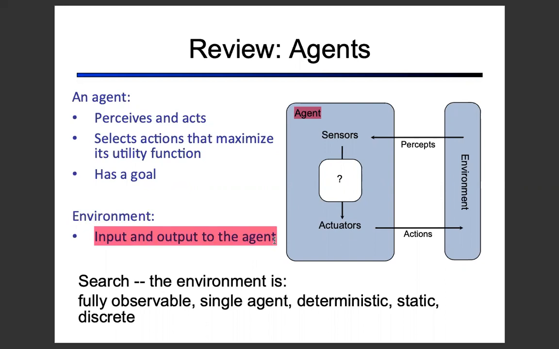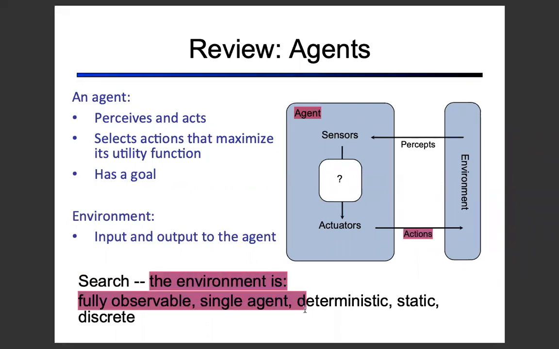If I talk about the search problem, an agent can help in very different ways. While searching, the environment can be set as fully observable, single agent, deterministic, static, or discrete. So it's all about the environment perceiving the agent from all around the globe. It depends sometimes, and sometimes it doesn't.